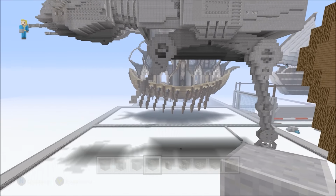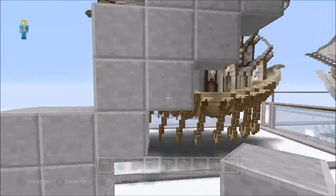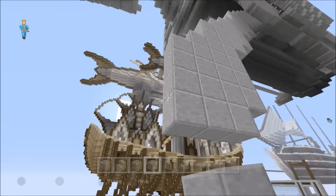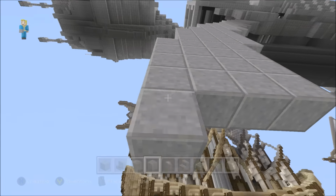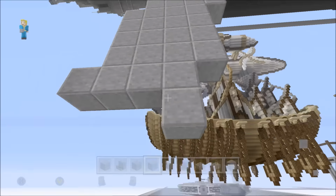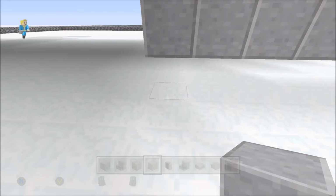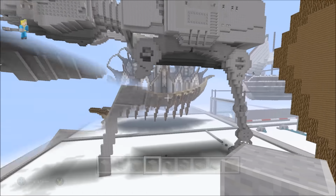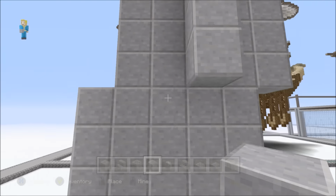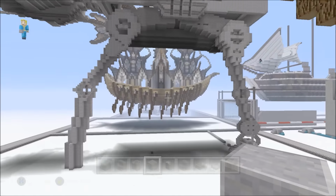Regarding the legs, it wouldn't look good if you made them all straight. It's got to feel as if the walker's actually moving, and it looks more realistic if you do that. And you can't copy each leg because it's going to be different, because each one is going to be at a different angle. So what I do is I just wireframe with a width that is about right for all of the different legs, and then I try to add detail to it that loosely matches the detail and the same height levels that I've done on the other legs. So key things are the foot's always the same size, the feet should always match, the knee should always be the same size, and the cogs at the top should be. But the detail that goes between that can vary massively.